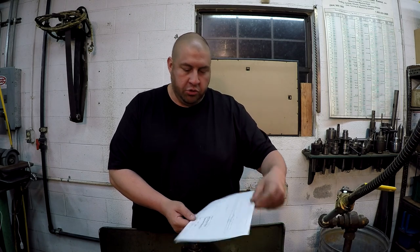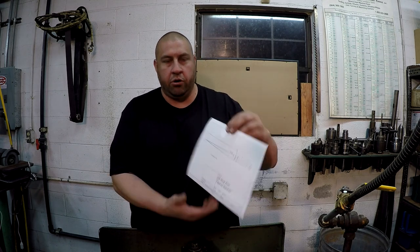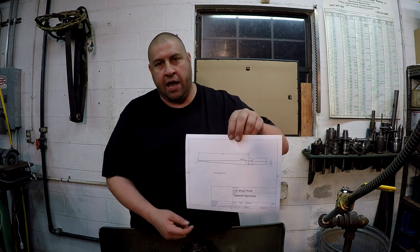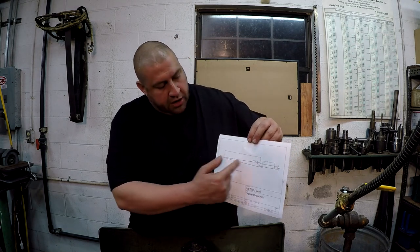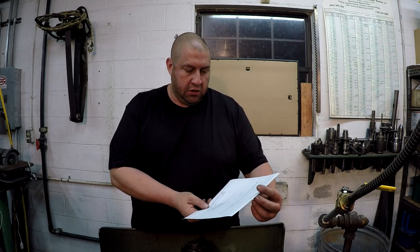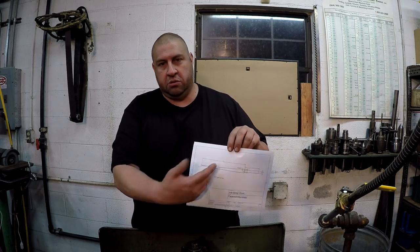So John drew this up in his CAD program there, and it's a 0.9 inches taper per foot, and we're going to be using a piece of 1 inch diameter stock. And the tapered area is 12 inches long, and it's got a turned area 4 inches long, and I believe that serves as like a handle. I'm not really sure exactly how it's used. So the most important thing is getting the tapered machine on it.